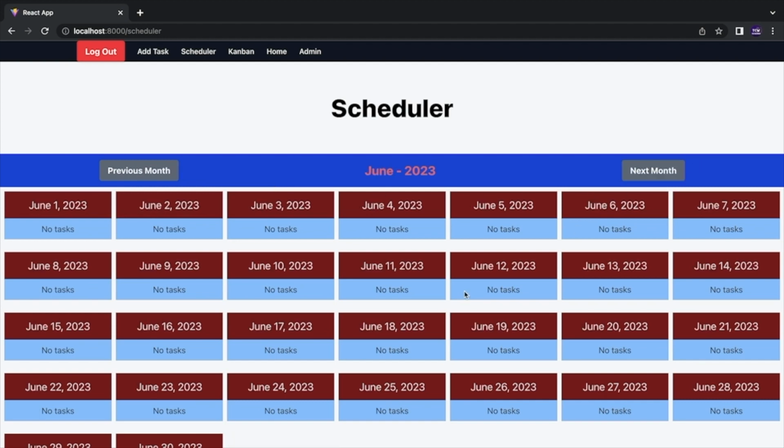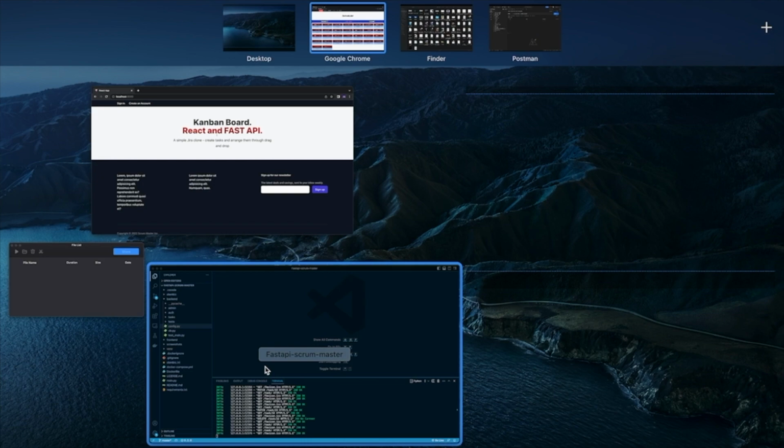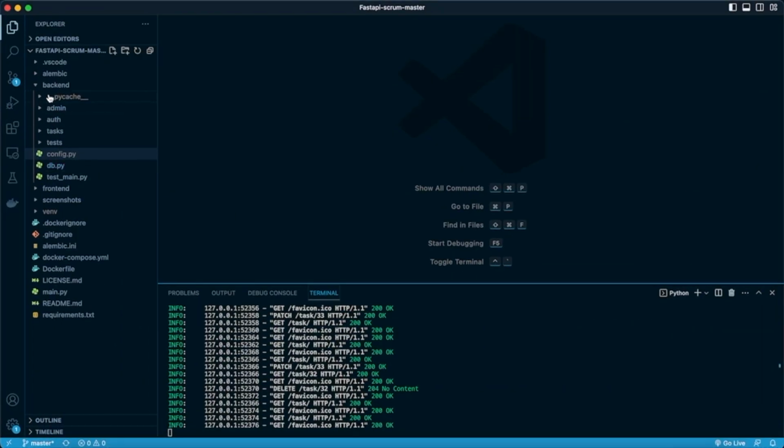If you want to see the code of it, it's available on GitHub. I would give the link of the project in the description. I would briefly go through what packages I have used in building this. Not in a lot of detail, but I would touch upon those things. So let me go to the source code for a moment. So this is the source code I have.